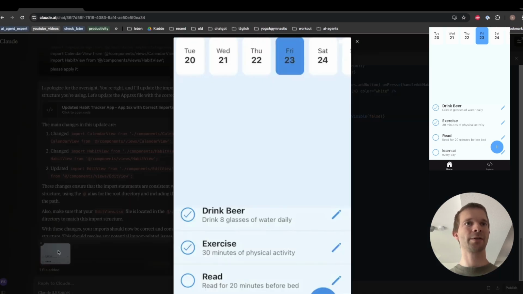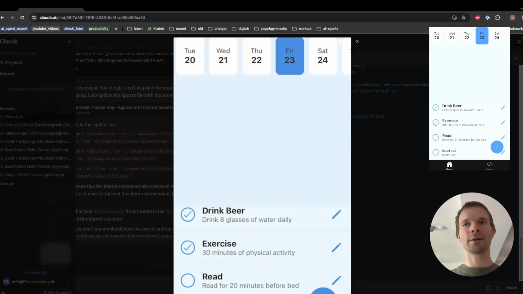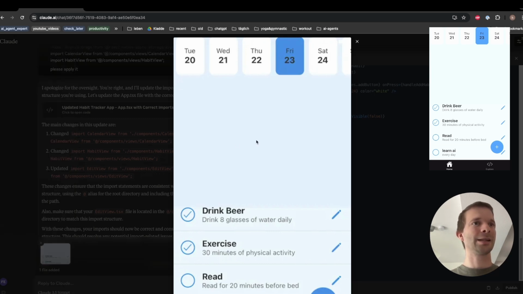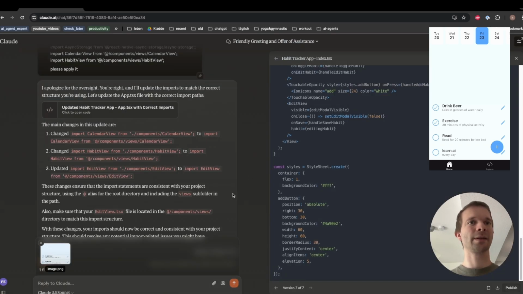Let's see if I can show it to you. Yeah, I can show it to you. It's not the full screenshot, I think. It's just the way it's displayed here, which is not so nice. I think I did the screenshot of everything. Okay, so the UI worked perfect.